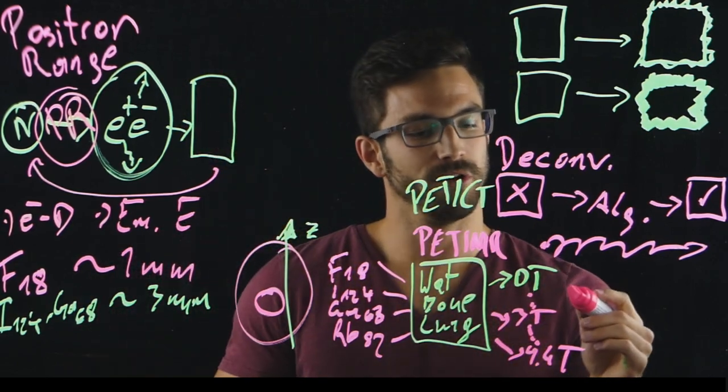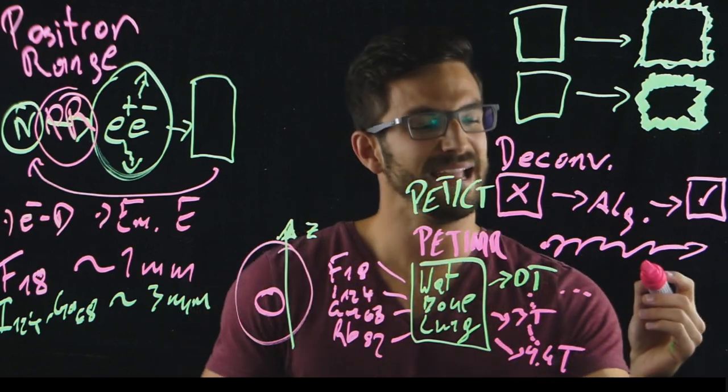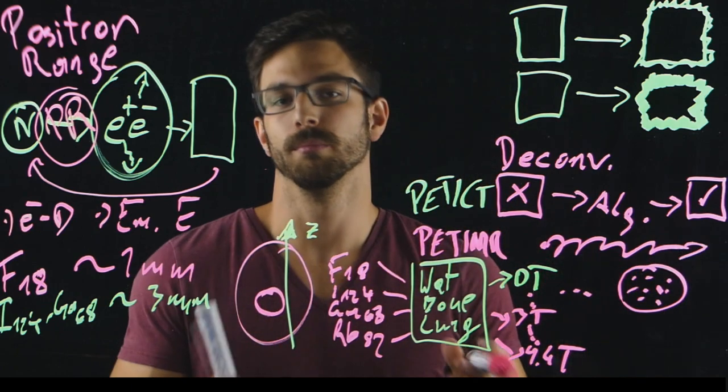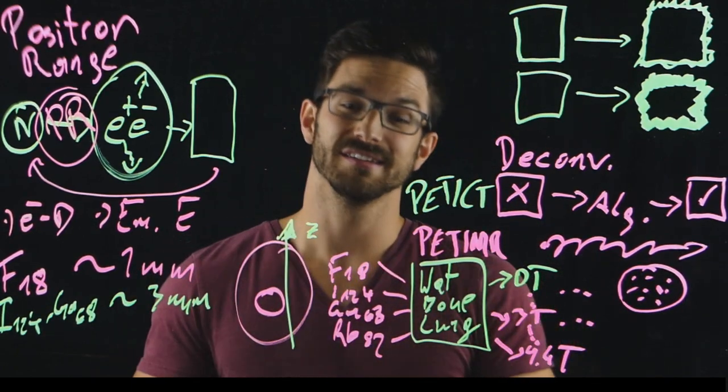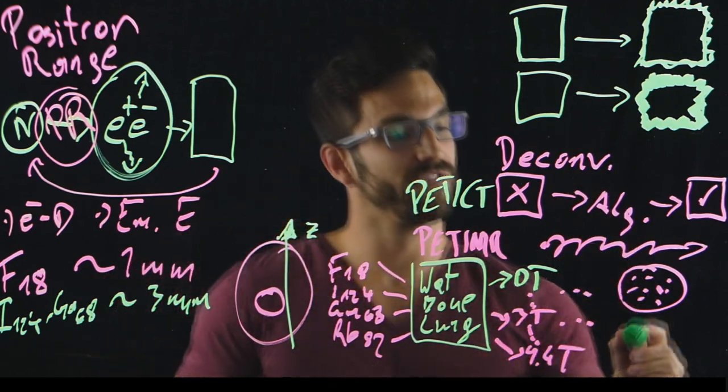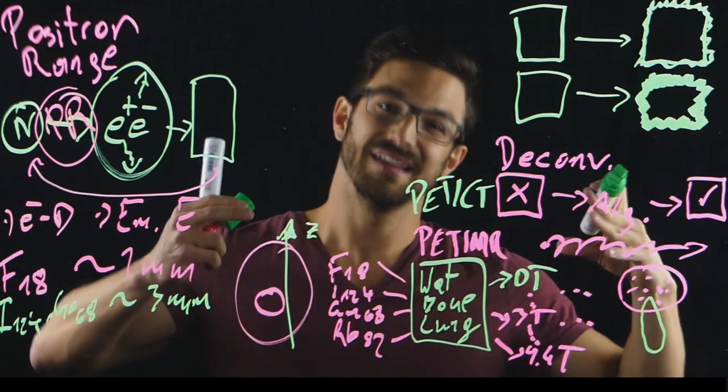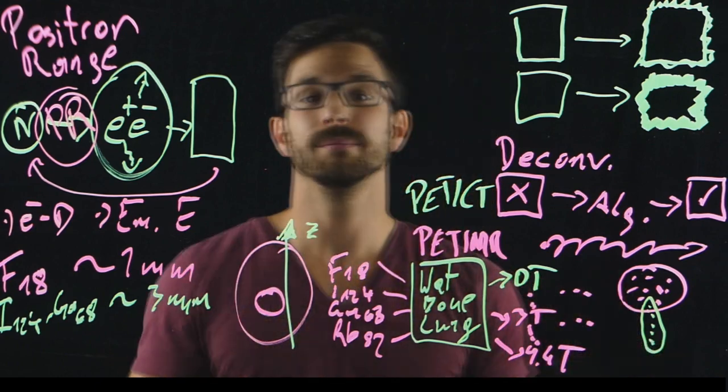What I did then was, and what I got from the simulations, are for zero Tesla, as expected, a kind of spherical annihilation point cloud. What happens when we increase the magnetic field strength along the z-axis? Well, the annihilation cloud spreads with direction of the magnetic field and decreases in the other directions, meaning it gets a little bit more elliptical.